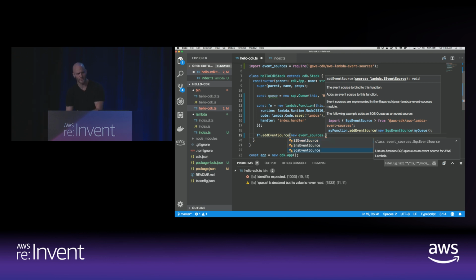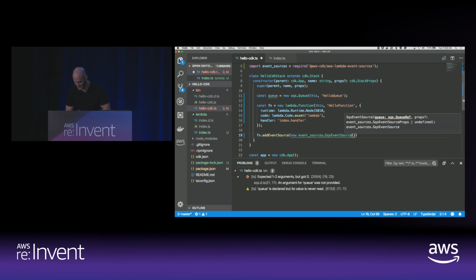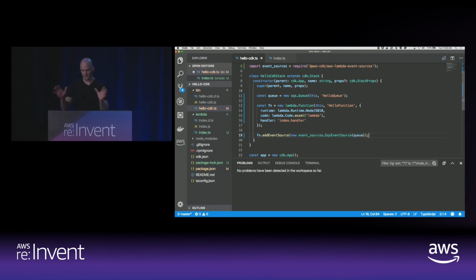And you can see there are only 3 event sources here, but there are like 12 different event sources for Lambda. And we're just working on those, and we'd love your help, and pull requests, and plus ones, and all those. OK, and then I need to just pass in the queue. And that's it. So basically, this is how I connect a Lambda function to an SQS queue.